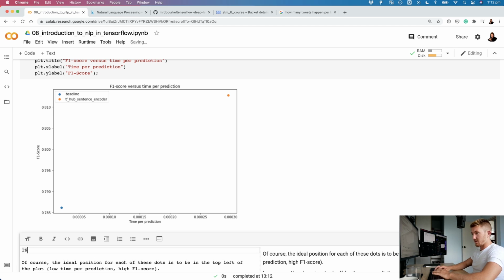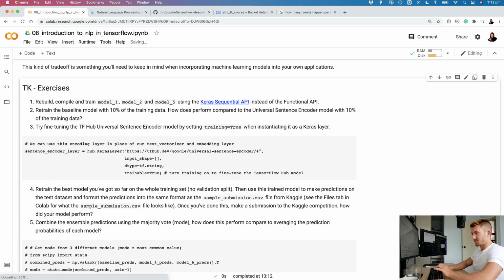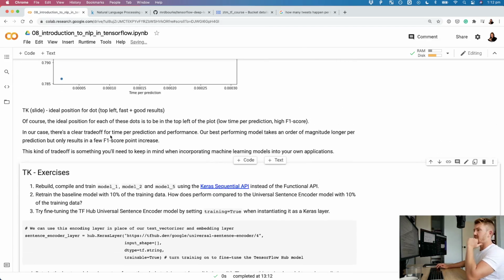We need a slide there. Ideal position for dot, top left. Fast plus good results. So this is where you'll have to think of the trade-off.